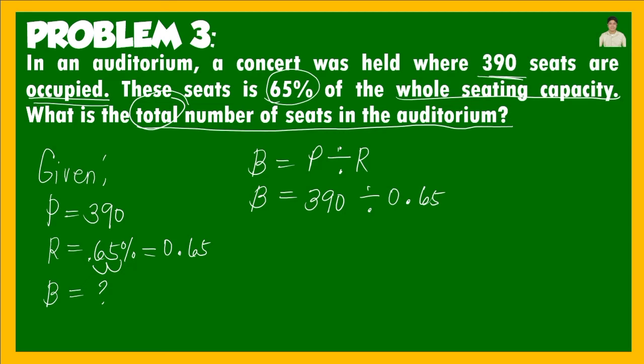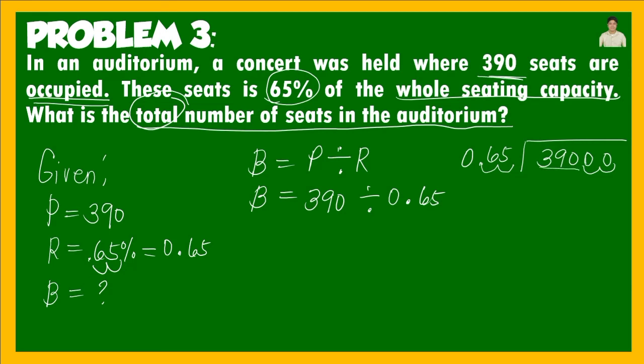So, divide natin ngayon 390 divided by 0.65. So, since decimal po yung ating divisor, so we'll need to make it as a whole number. So, by moving 2 decimal places to the right. And then yung minove natin, syempre, ganun din po ang i-move natin dito sa ating dividend. So, 1, 2. So, we'll add another 2 zeros. So, magiging 39,000 siya niyan. So, divide natin. So, 3 divided by 65 cannot be. 39 divided by 65 cannot be. So, again, we'll get another 0. The next digit after 9. So, magiging 390.